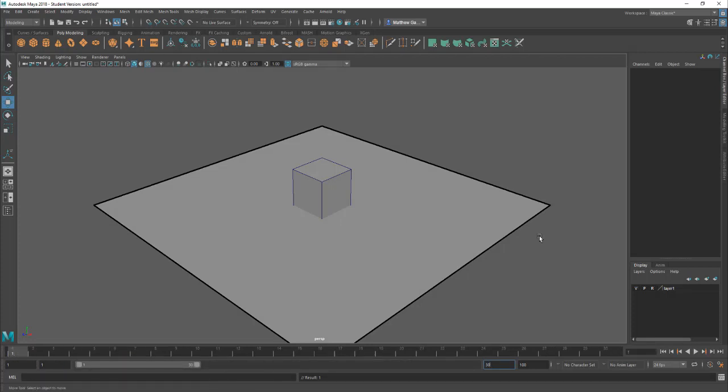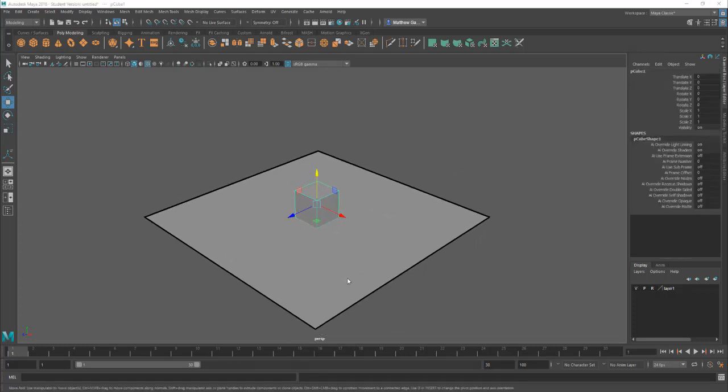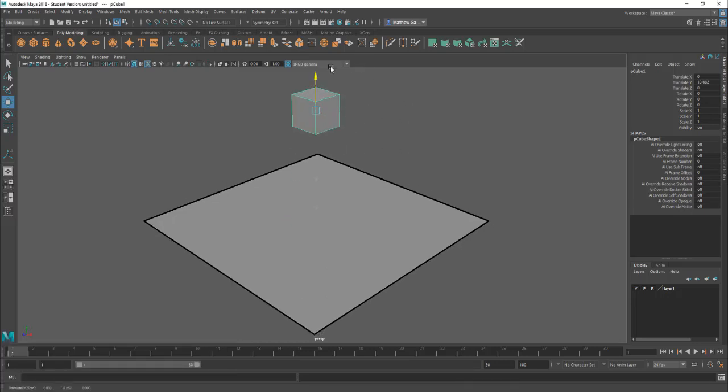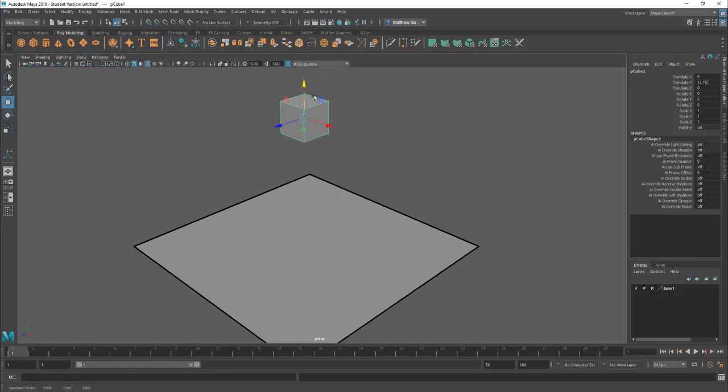So let's lay down a key to start off with, and then we'll have a look at how to edit those keys. So with any kind of animation in 3D packages, it's a case of not pressing that button there. It's a case of you pose your object or whatever you're working on, and make sure your cursor is in the right place with frame 1, and then I press S, and that keys every channel, like so. And now this is important, you then move your cursor, you repose your object, and you press S again, like that.